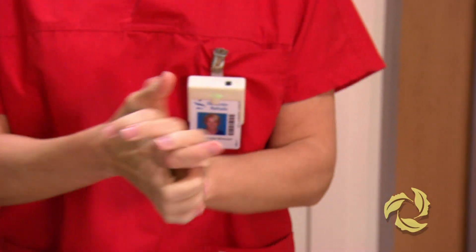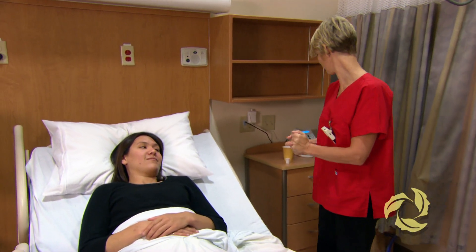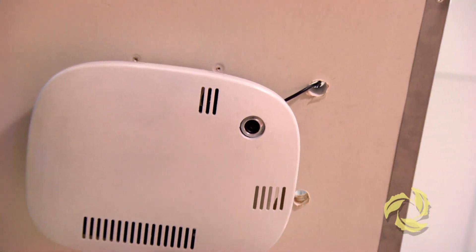Care Lab exists because sometimes we're going to have to spend time in a hospital or a nursing home, and we don't want people to go into hospital and come out worse than they were when they went in. At least two of our major projects are in those areas. One is developing systems to make sure that people's hands are clean, that we don't have infections. Our dream is walking into any Home Depot or Canadian Tire and buying this fall detection unit for your loved one or for yourself.